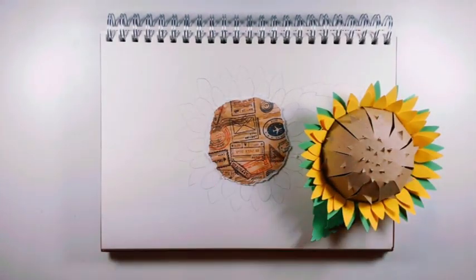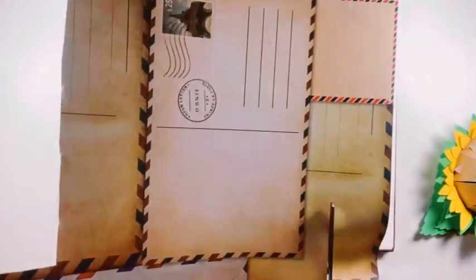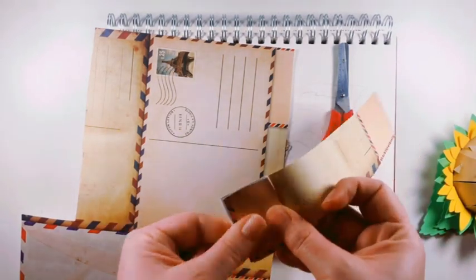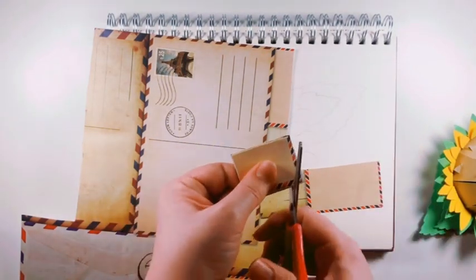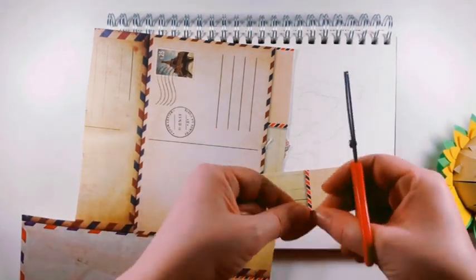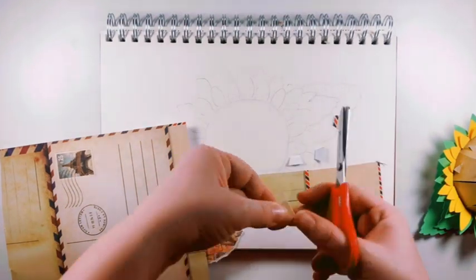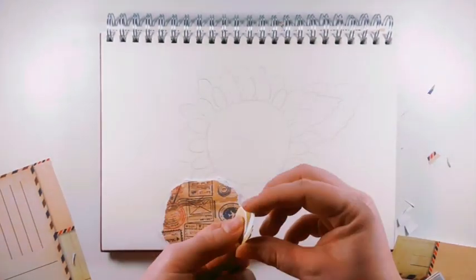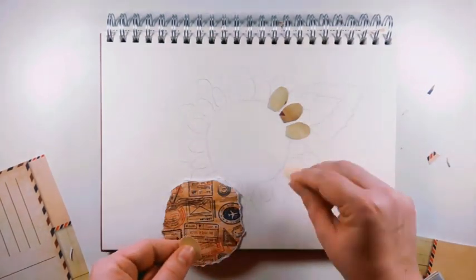Now I'm going to focus on my small petals, but this time I'm going to use scissors. If you don't have scissors, don't worry — instead, rip the paper as I showed you before. As I've got lots of petals to make, I'm going to cut several out at the same time. And again, I'm always checking whether what I'm cutting out is a similar shape and size to what I drew on the paper to begin with. Then I'll start laying them out to see that I've got enough shapes.